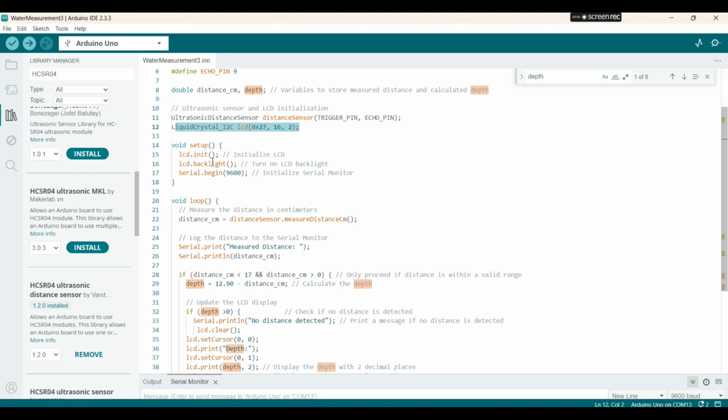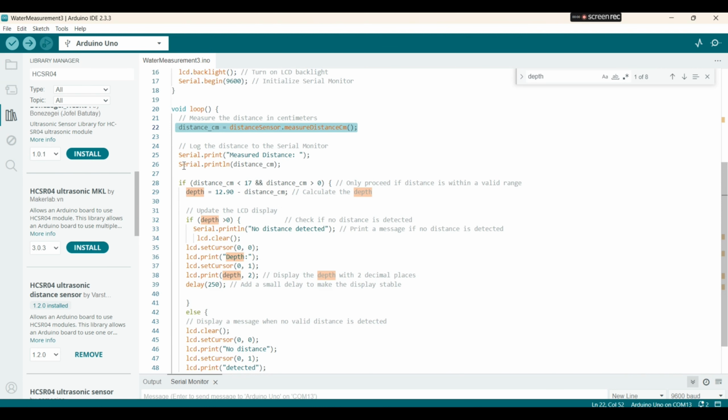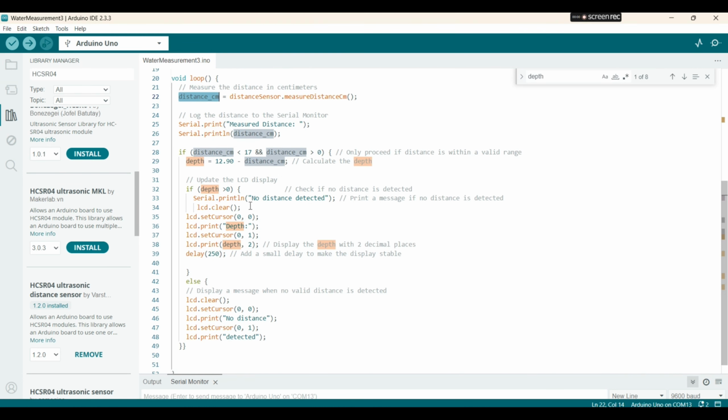Inside of void setup, we have to initialize the LCD display and turn on the backlight. This is for communication between our PC and our microcontroller, which is Arduino Uno. So here at this stage, we measure the distance in centimeters, and we print out the distance.